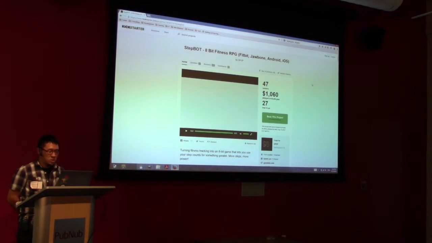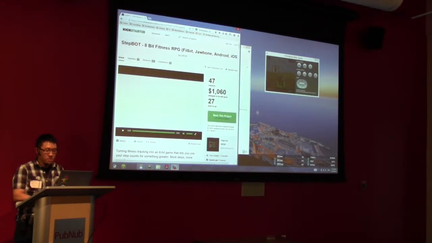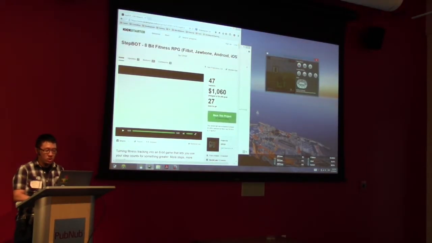And essentially we're going for a goal of $5,000 and going pretty well at the moment. But I can show you the actual game here that we have, the Android Wear.